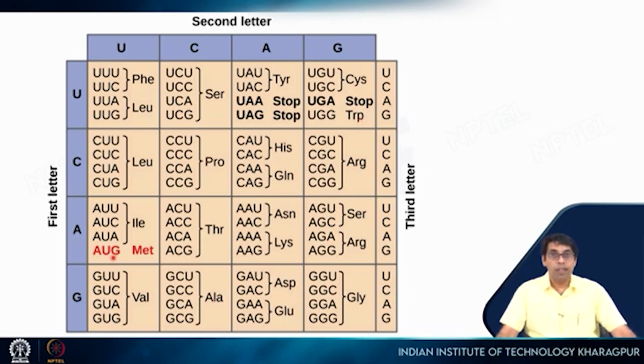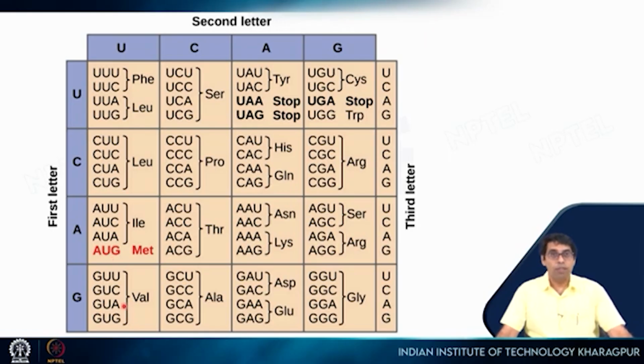This means that any single mutation on methionine or tryptophan will result in a change in amino acid. For example, AUG codes for methionine. If G changes to A, it will code for isoleucine. If G changes to U, it will code for valine, and so on. If this U changes to C, then it will code for threonine. If this A changes to C, then it will code for leucine. So a change in any one of these three nucleotides will result in a mutation because methionine has only one codon dedicated to it.